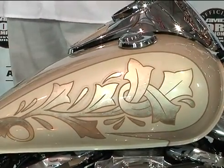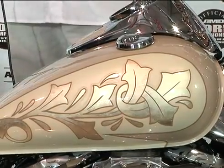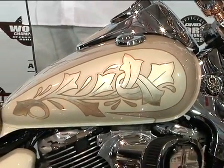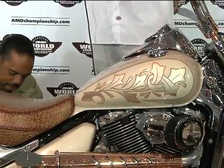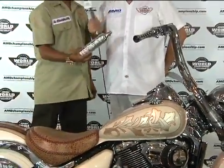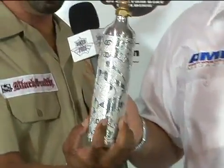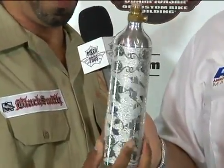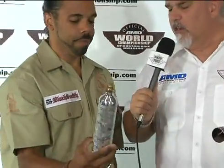Now I've seen a lot of nitro bottles, but this one with all the engraving is just very, very cool. It looks like you spent a lot of time on it, and it really adds to the whole flavor of the bike. Yeah, all engraved with the rose patterns on it. Once again, Easy Garcia. I figured if you had to have a bottle hanging off the side of the bike, the bottle better look as good as the bike. That's an easy bottle. That is true.